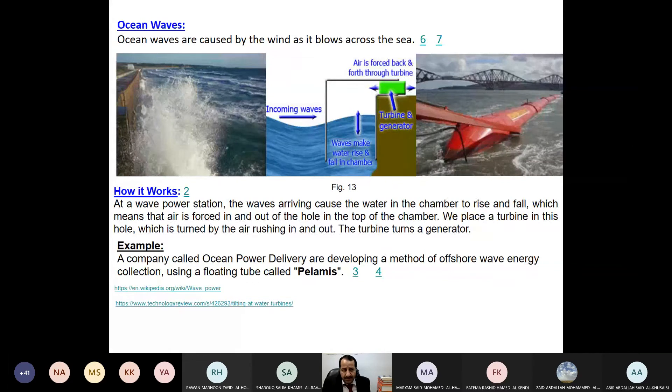The other source of energy is wave energy. Wave energy comes from the movement of wind on the ocean. When wind comes, it creates these waves. Since wind is a reflection of solar and wave is a reflection of wind, then solar is the mother - everything, if you look at it directly or indirectly, goes back somehow to solar. There are many systems. One is the Pelamis system, invented in Scotland. It's like a snake - they put it on the waves. When waves go up or down, we have hydraulic movement that pushes like a piston and cylinder, pushing up and down. We generate mechanical energy and take it to a turbo generator.